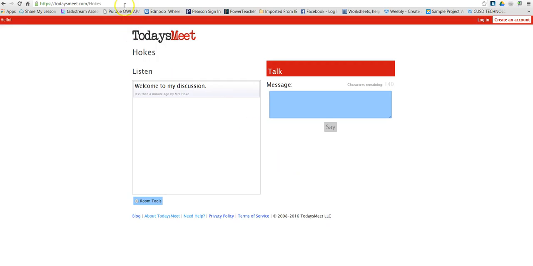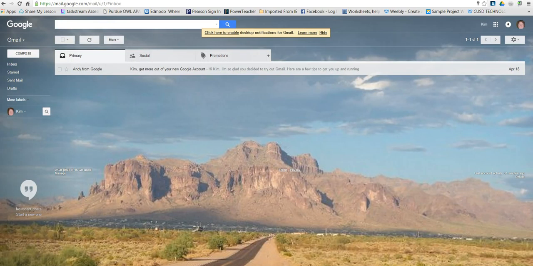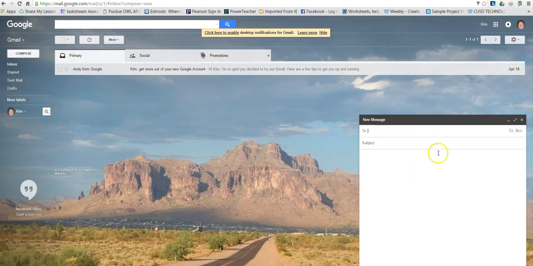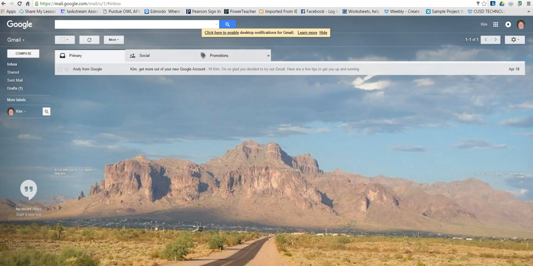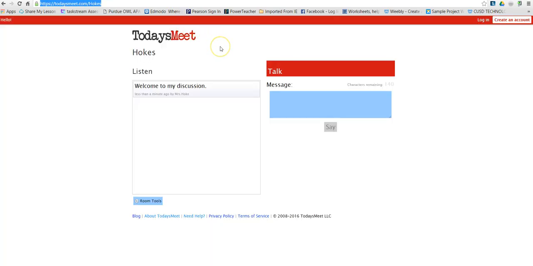Well, there's 3 ways. I can come up here, I can copy this, control copy. I can go to my email, compose a new email, write it to whomever it is, put the subject in here, come to my text, control paste, send it to whomever it goes to, and they'll have access to it. If you don't have emails, you can always copy paste and put it into your teacher page. Or the third option is to simply write it on the board and have the students write it down.